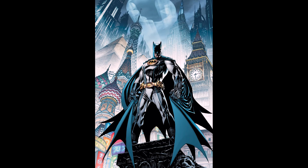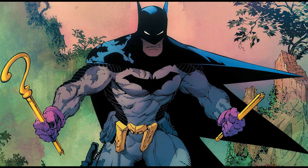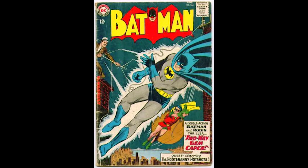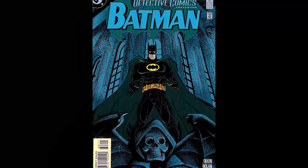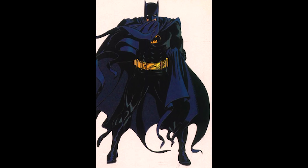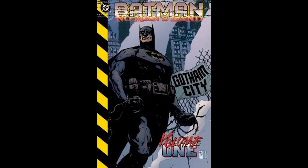The Batman Incorporated bat suit from 2011 paid homage to Bill Finger's original suit by making the cape more like the wingspan of a bat. Next, the New 52 suit is also a modern take on the classic Bill Finger bat suit that features extremely form-fitting tech and materials. Silver Age Batman from the 1960s added the gold oval to the Batman suit. The Troika bat suit from the 1995 Troika storyline introduced an all-coal-and-gray suit, removed Batman's signature trunks, and added spikes to his boots. The turn-of-the-millennium No Man's Land suit most notably featured a much larger belt than usual.